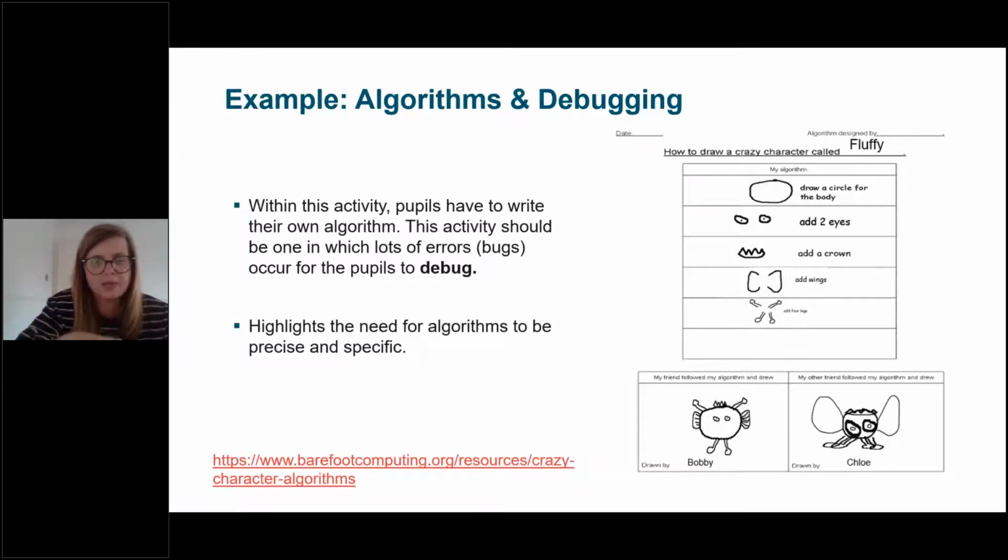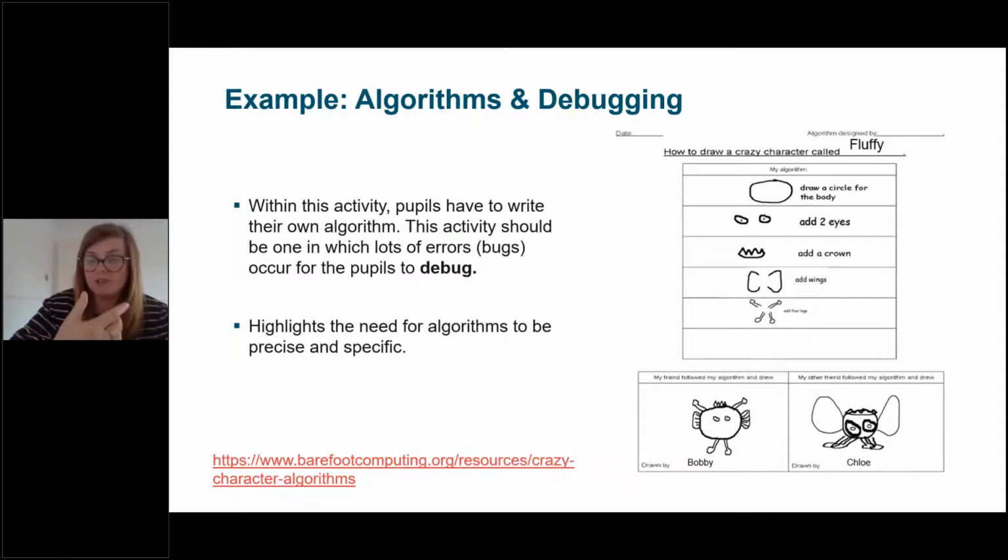I normally get them to sit back to back, because certainly at Key Stage 1 they'll normally go, oh, that's not what I meant. And that's what you don't want them to be able to do, because a computer will do what you tell it to do, whether it's right or wrong. And this is what they need to understand at Key Stage 1. So the 2 children back to back draw the same picture, turn around, does it look identical? No, it won't. Then you can start to introduce, well, actually, we've got to be precise.